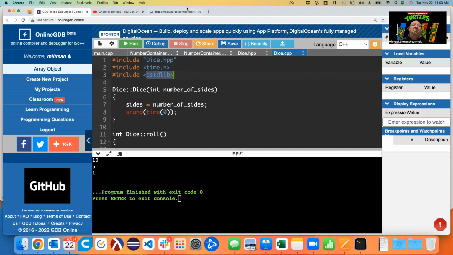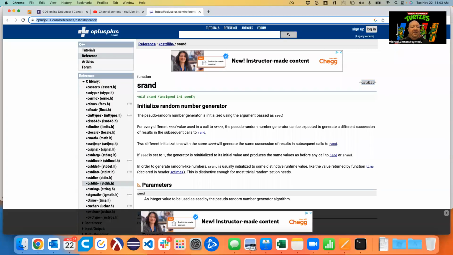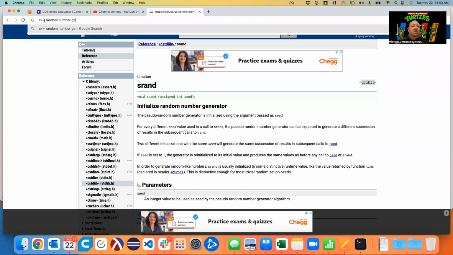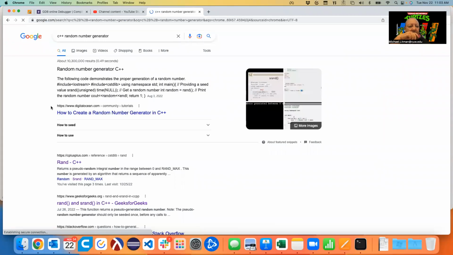Which probably means C++ has a more updated version, and we can explore this a little bit because I'm not giving you homework over Thanksgiving. Well, I'm giving him homework specifically.